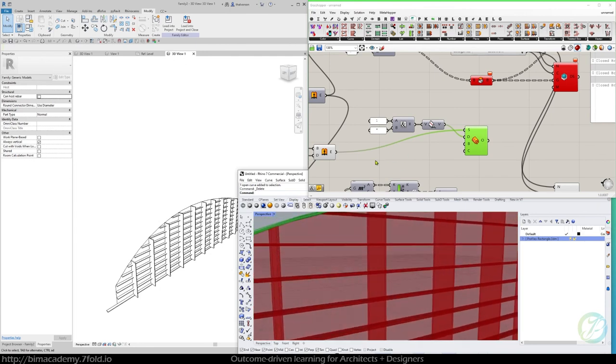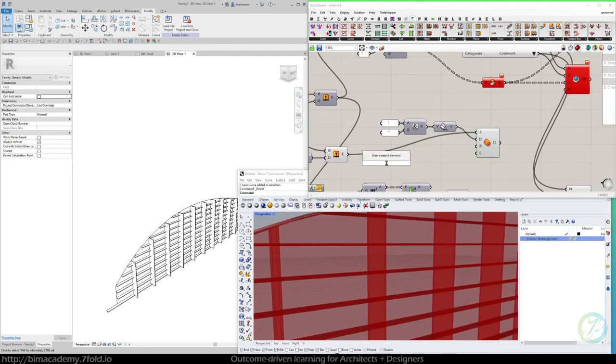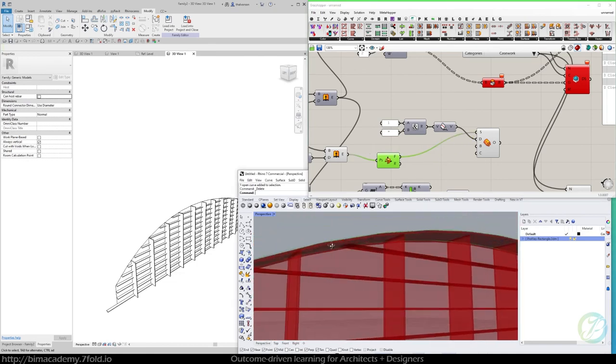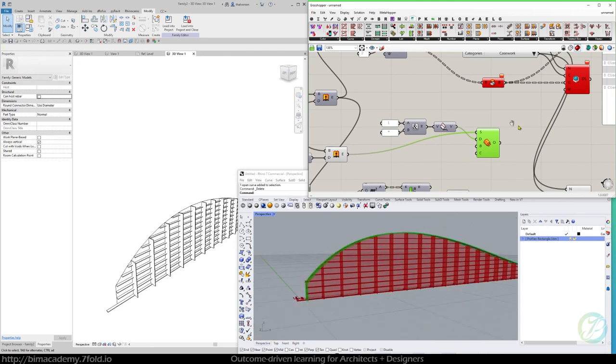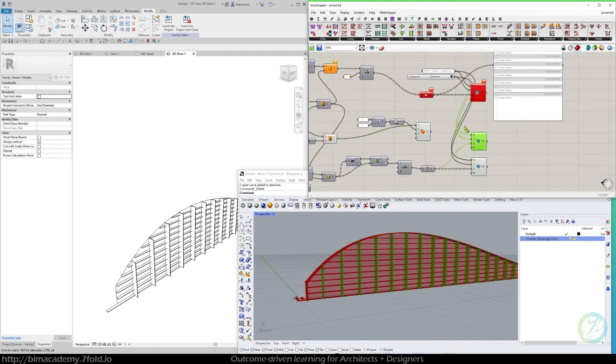Now if it is going the wrong direction, you just have to flip surface, so I can just do that flip. If it's a B rep, you can just say flip B rep. I think that's a Pufferfish component again. And that should go the other direction. But either way, for the most part, it's gonna work out. And there you go. So now we just gotta do one more of these, little alt drag copy.